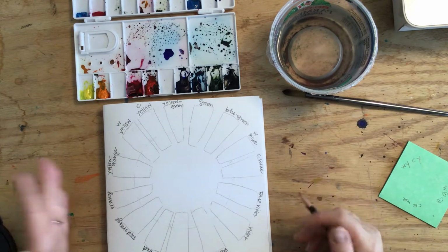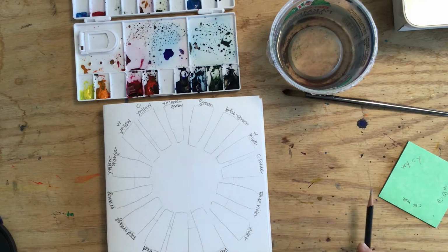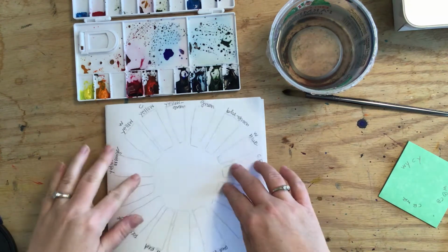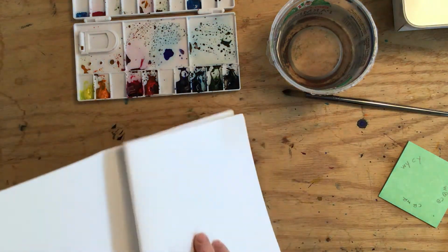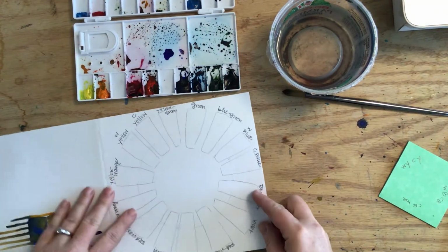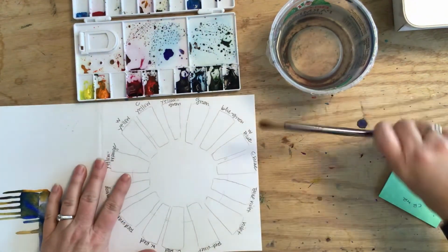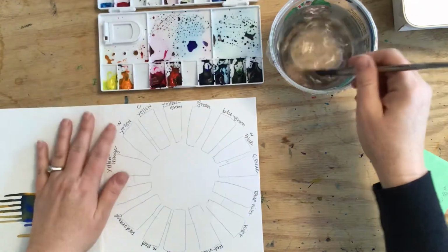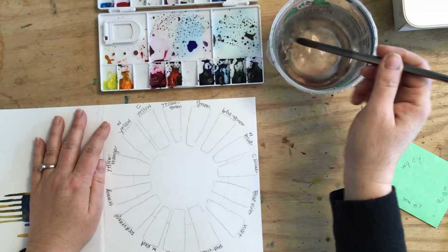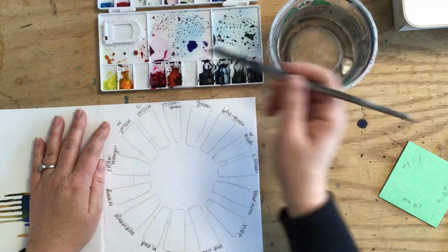If I went too fast, this is a YouTube video, so you can go ahead and pause and rewind it to get caught up. This for me is a little sprongy, so I'm going to take the extra paper out of here and just paint on my flat table. And what I'm going to do is, remember, we need water in our paint. So I'm going to put water in each of my paint colors.